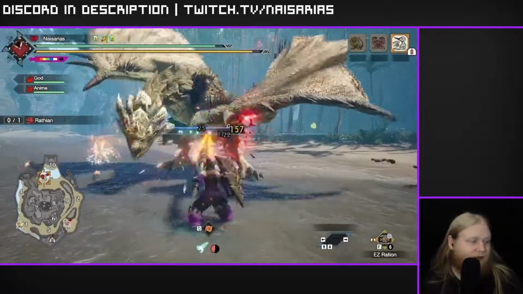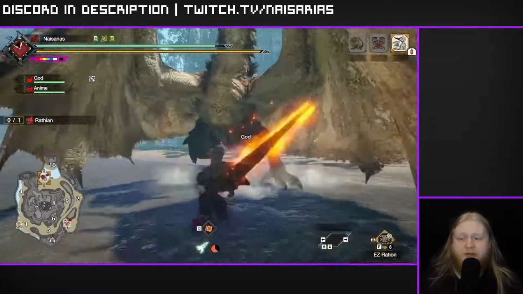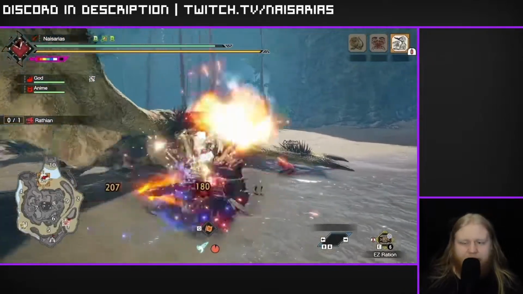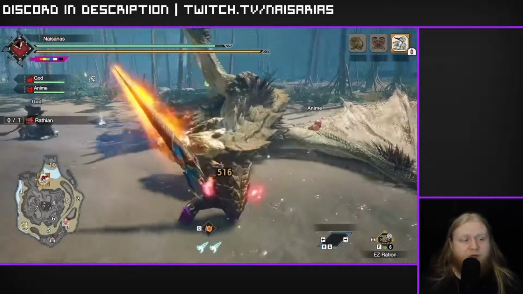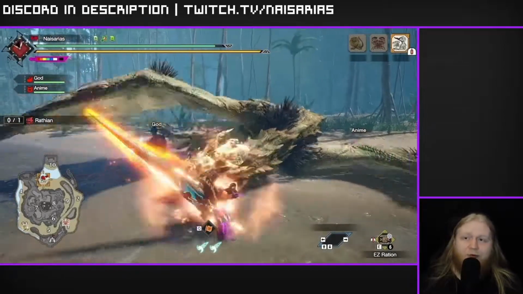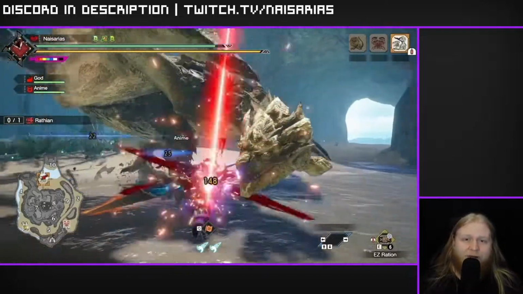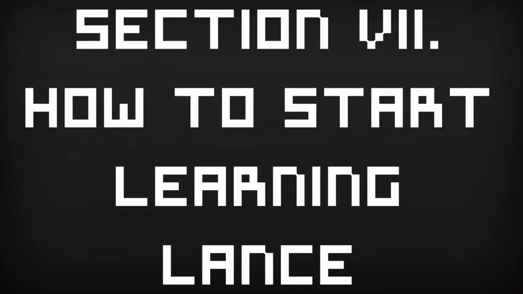But honestly, not too much going in dash attack's favor over shield charge, but both are fine, and both are fun to use. So I guess that's what matters most, right? But let's get into the final section of this video, which is how do you actually start learning lands?